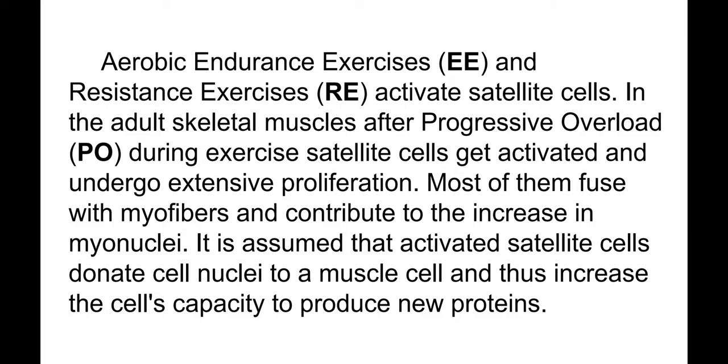Okay, then the satellite cells get activated and go through proliferation. Most of them fuse with myofibers and contribute to the increase in myonuclei, because every time we are getting one more nucleus in the muscle cell. And then we have more nuclei, and then we have better production of these new proteins.